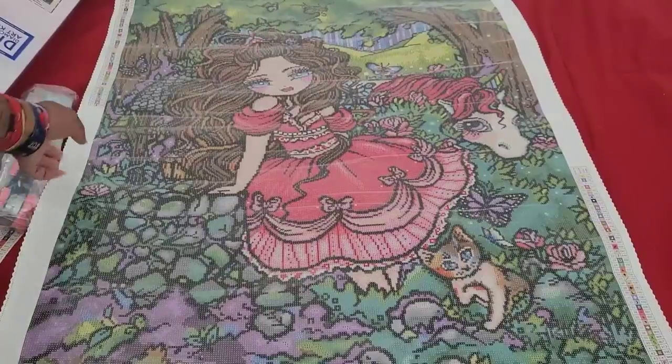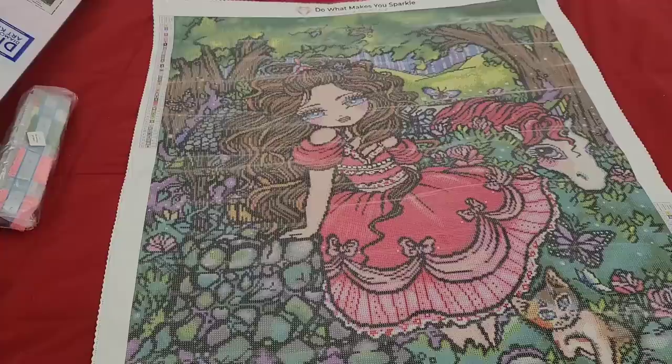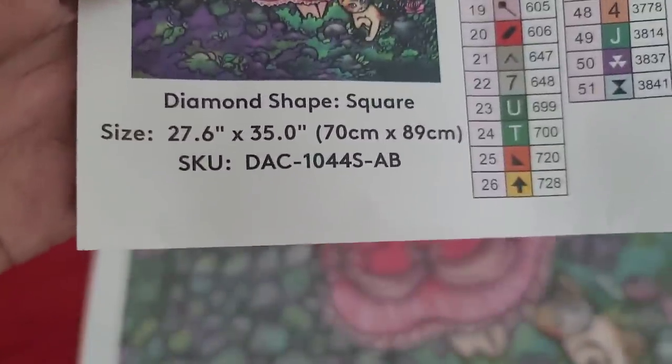Let's take a look at the drill field. Make sure it's nice and clear for you guys. What size is this, you might be asking, since I haven't told you. I'm not a perfect YouTuber. So the size of this is 70 centimeters by 89. It's a big one. So if you're looking for a frame, that's a 27.6 inch by 35 inch frame that you would need for this.